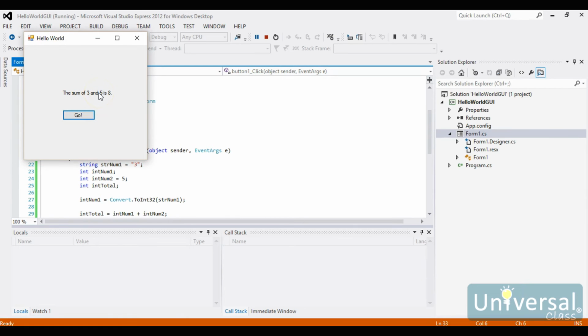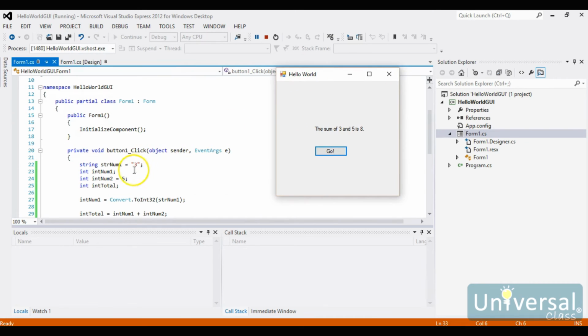And that's exactly what I wanted, but the thing is that 3 isn't a number, 3 is a text string. But for me to be able to use it as part of my calculation, I have to convert it to a number. Now this is what's called a strongly typed language. And what that means is that I cannot try to add a number and a text string together. It will not let me do it. I have to make a brand new variable to hold that value so that I can perform a calculation on it.